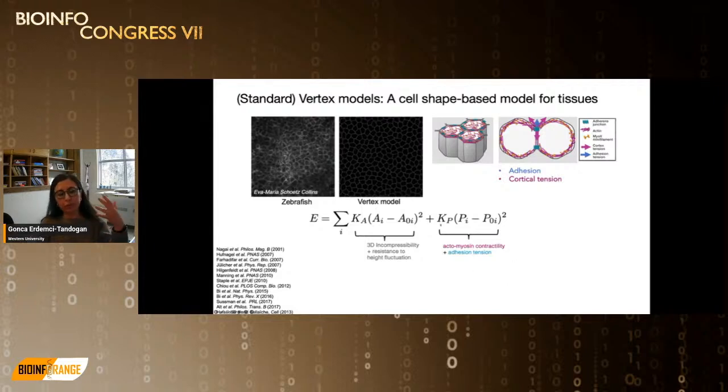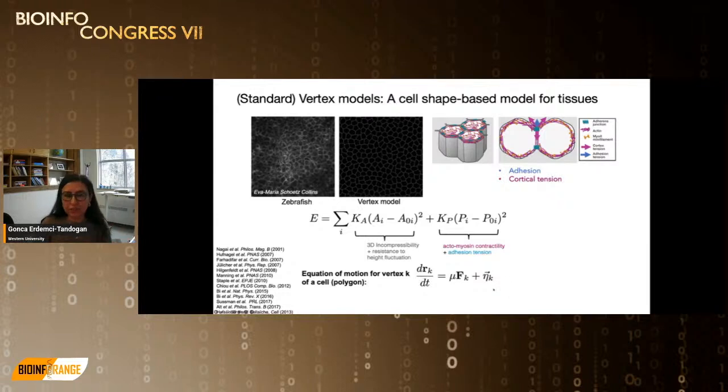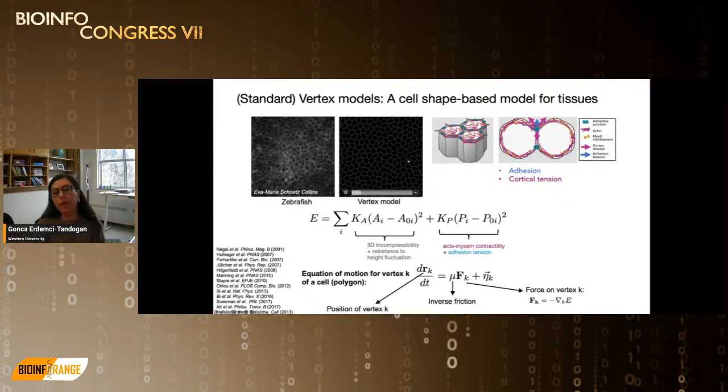And from here, in this type of simulation, we write down this energy functional, and then we write down our equation of motion, which is this differential equation. In this case, R_k represents the vertex of a polygon in these simulations. This is the position of a vertex, and this vertex evolves over time. We move this vertex based on this equation of motion, evolving over time based on the forces acting on this vertex. This is the inverse friction, and this is the force acting on a vertex of a polygon, of a cell. And this is nothing but the negative gradient of the energy functional. And finally, this last term is a Gaussian noise that we introduce because these are biological systems. There are stochastic fluctuations, and this term represents those stochastic fluctuations.